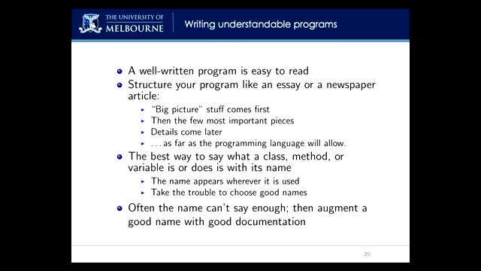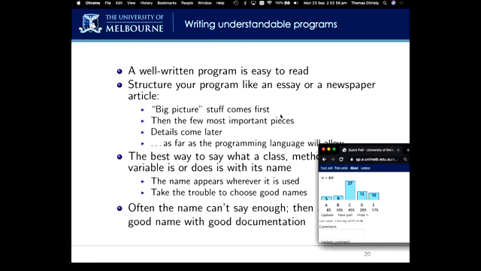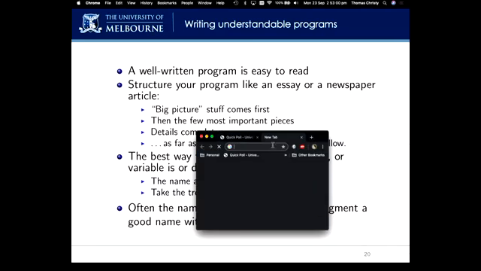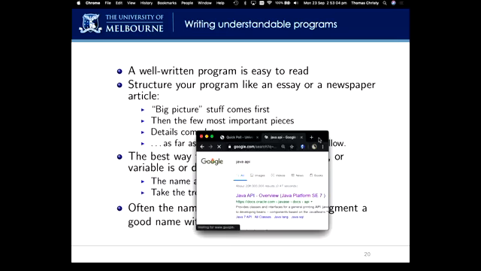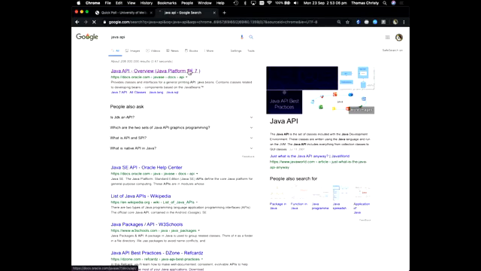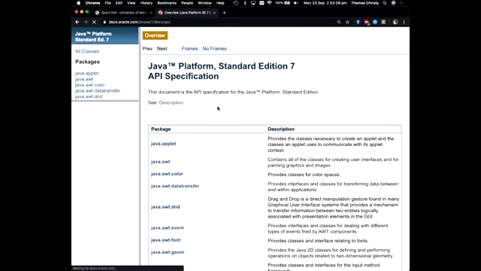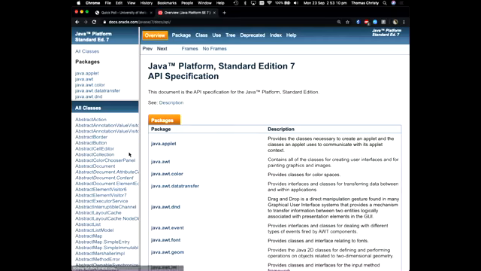Now, if I just go to the World Wide Web and put in Java API, I've shown you this before, I'm certain of it. And you've seen this before, right? So I've given you a list. These are all the libraries that are available to you in Java that you can utilize.